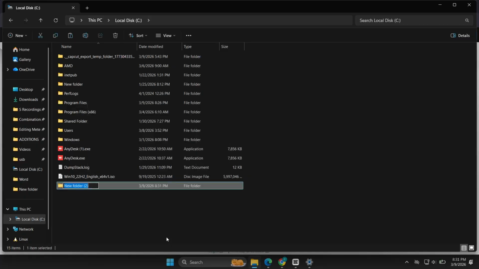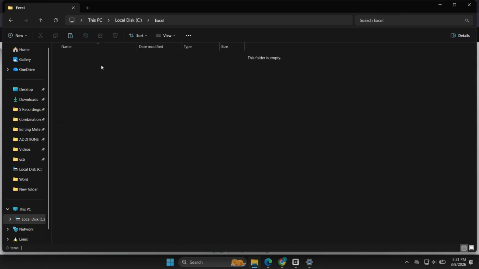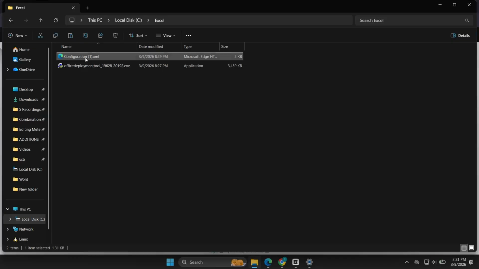Name it Excel or anything you like. Open the folder and paste both files here. Now make sure the file is named only as configuration. If there is any number or anything else, remove that.